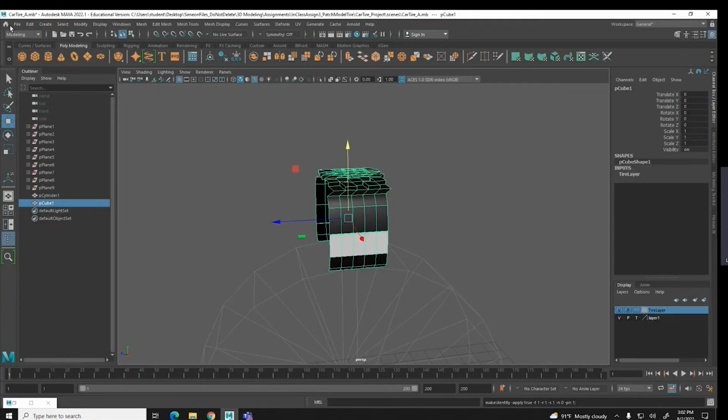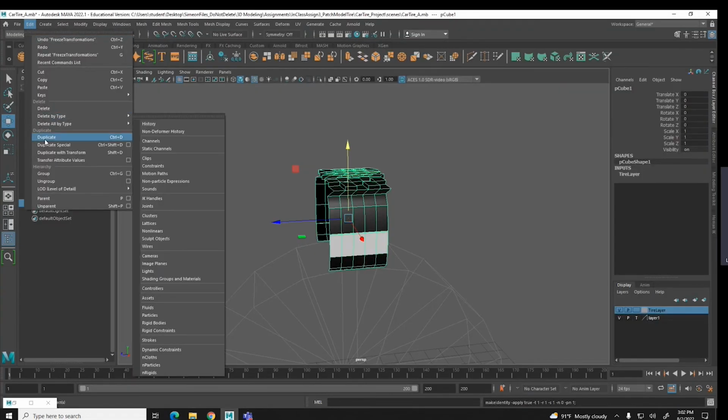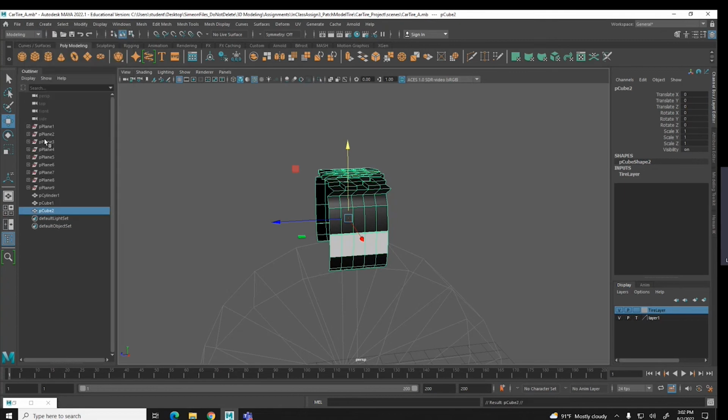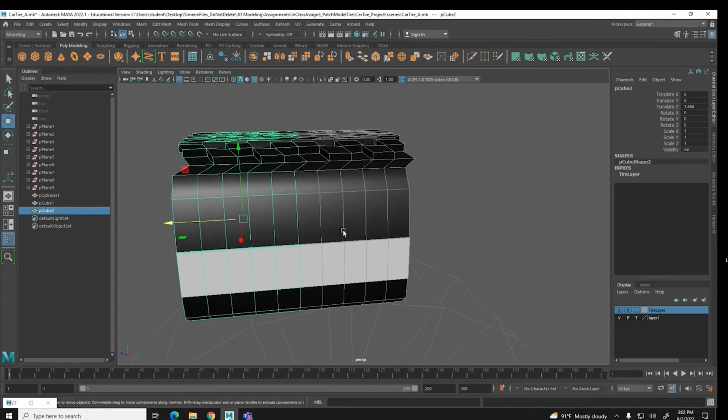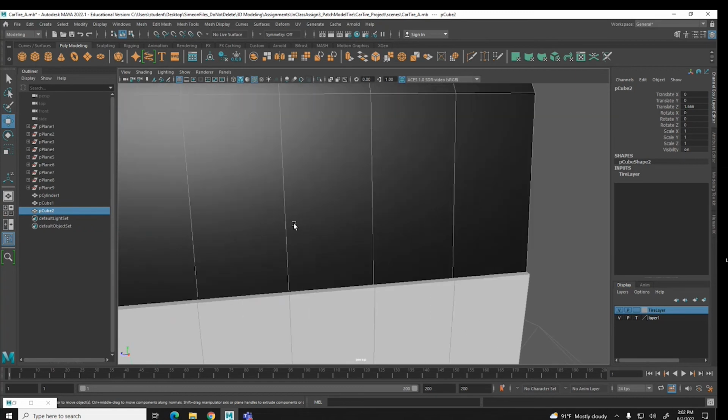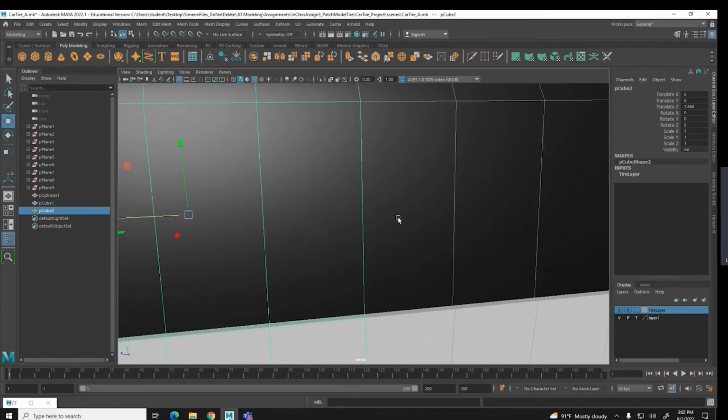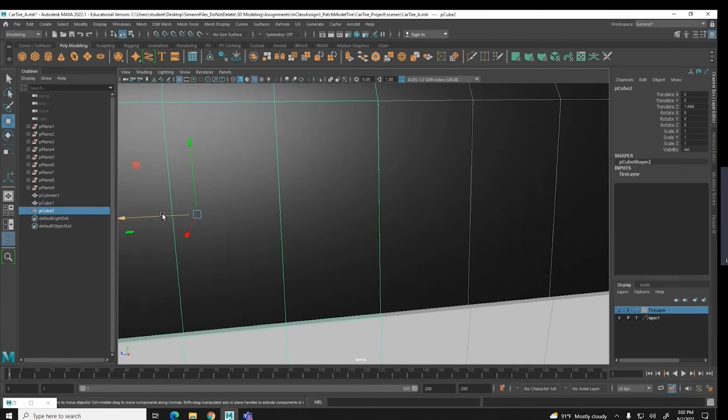Okay. So Control D or duplicate. Watch what I'm going to do. Duplicate it. And I'm going to move this until it is as close as can be. I might need to zoom in here. See? Until that difference between the original and the duplicate is pretty much right on top of itself.